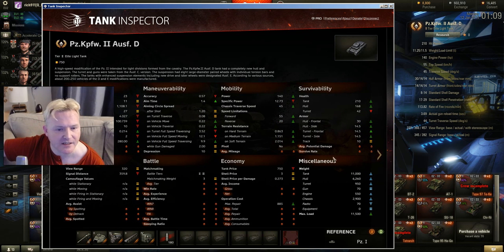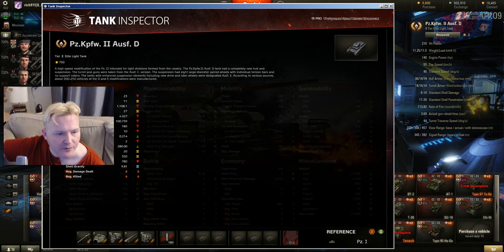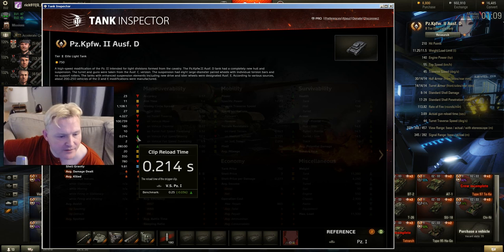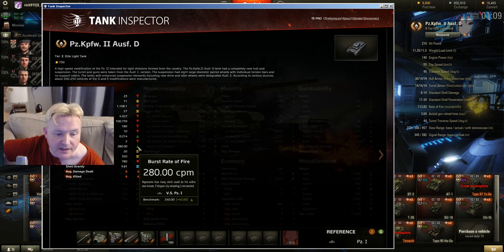Right, let's have a look at the stats, comparing the abilities of the tank. Looking at the firepower, penetration's down, but really you need to look at using special ammo for it and see what you can actually do with that, because the standard ammunition isn't very good. But the reload time is actually improved according to this. Panzer 1 0.36. Burst rate is 40% better. So that's quite interesting. So the Panzer 2 fires faster.